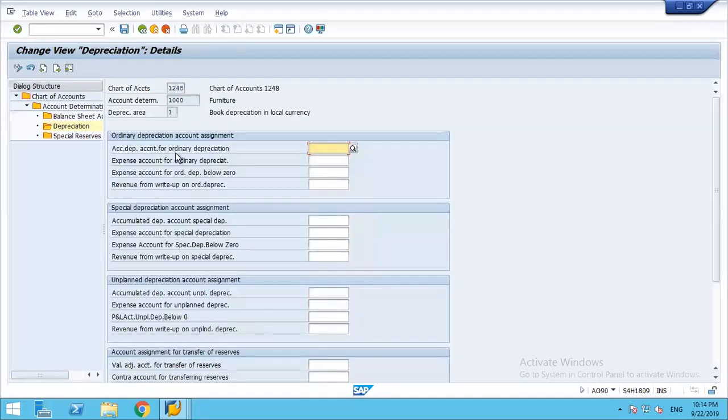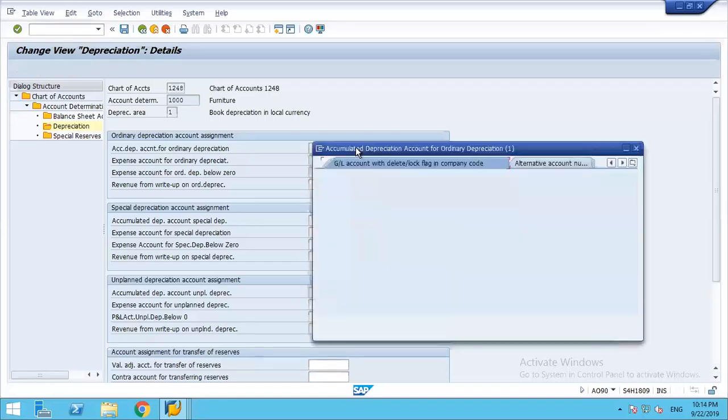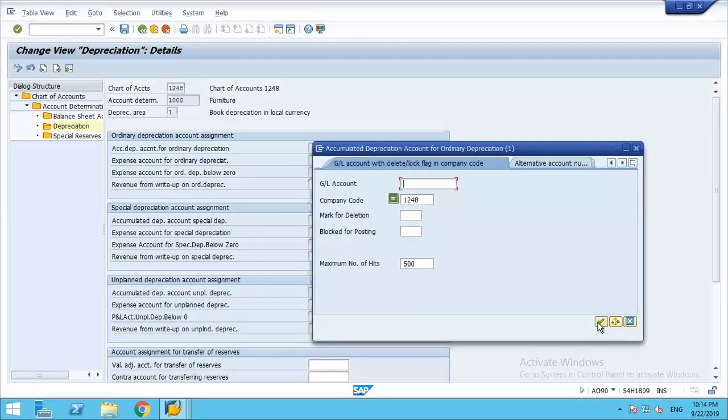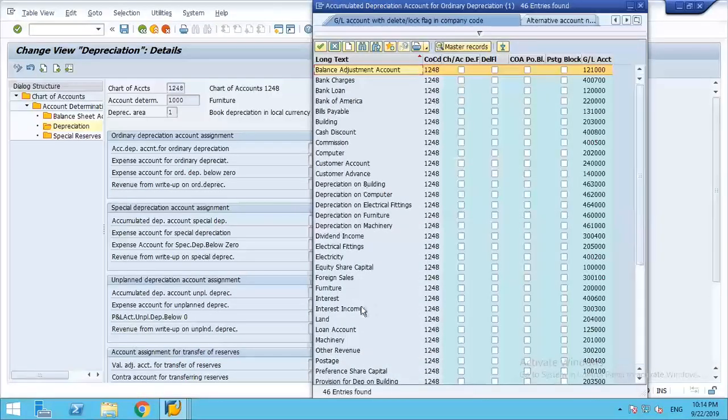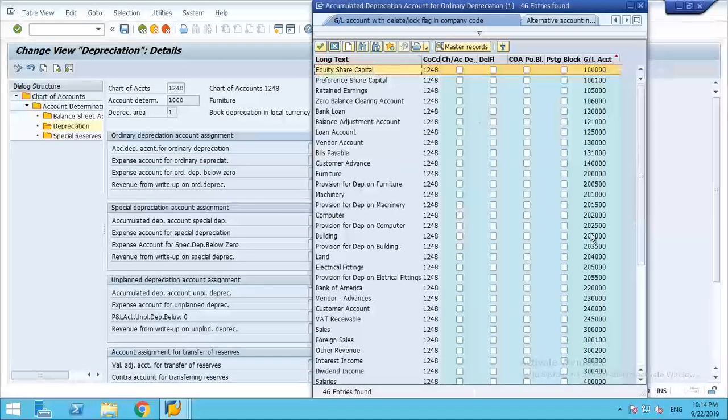accumulated depreciation account for ordinary depreciation. So this is called a provision for depreciation account. And expenses account for ordinary depreciation. This is the depreciation account. Okay, so this is an accumulated depreciation, and here the expenses depreciation account. So accumulated depreciation for furniture is 2 lakh 500.